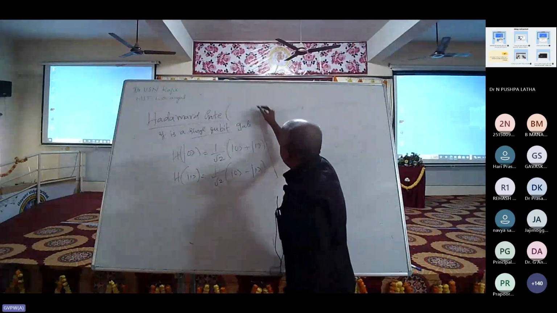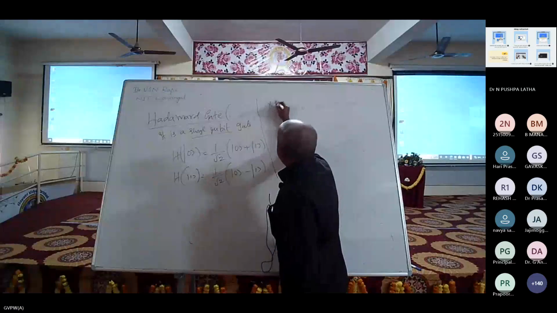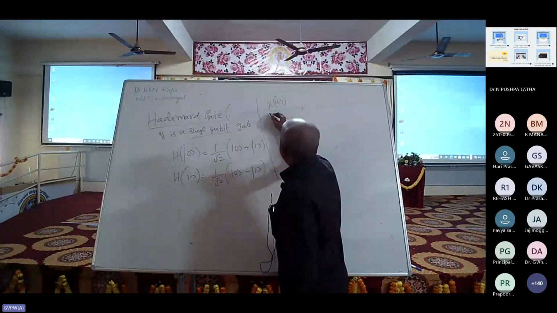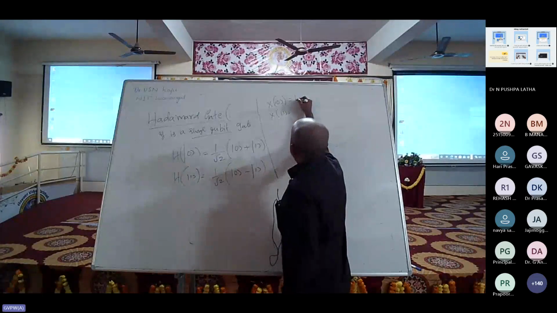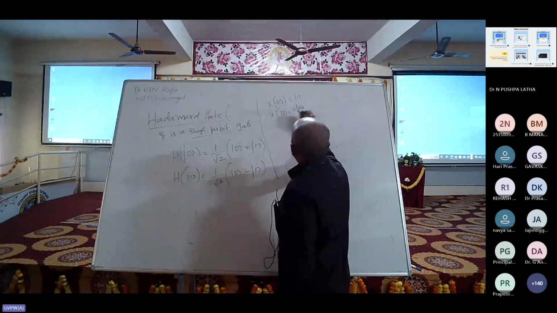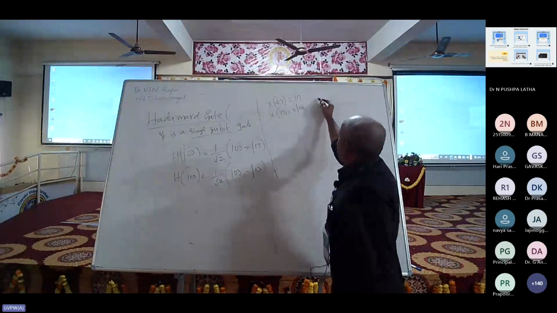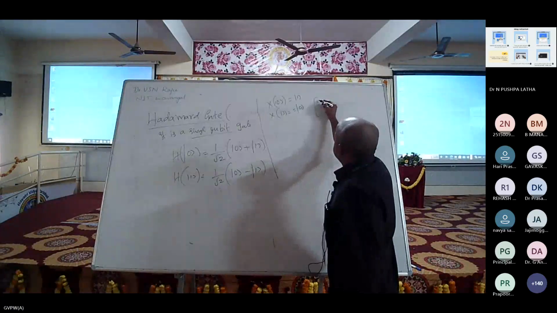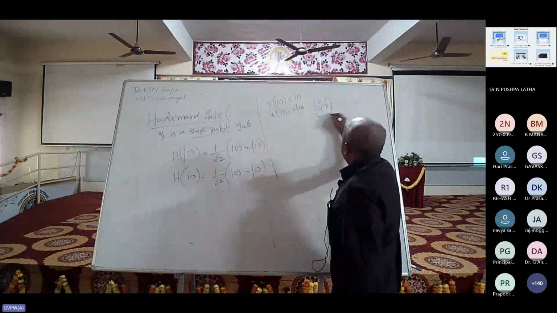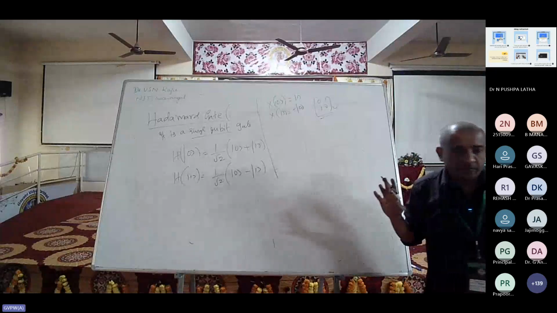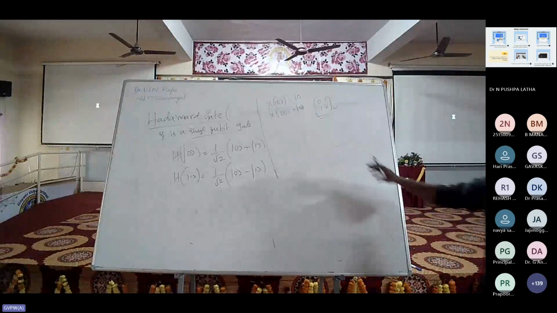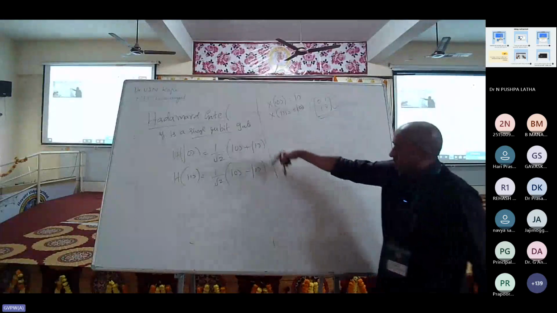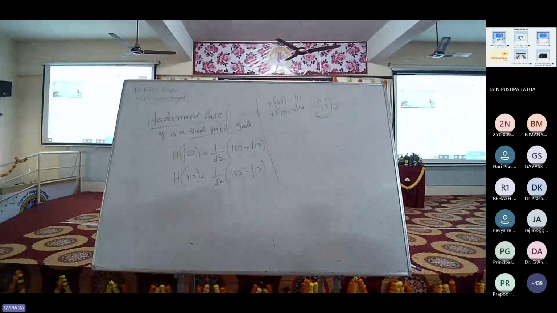The same thing I have written previously for the Pauli X gate. X of 0 I have written, X of 1 I have written, and from this you gave me 0, 1, 1, 0. This is known as the result of the Pauli X gate. Finally, you need to give me a matrix like this from these two expressions. Please, you do it. Simple maths, school mathematics.